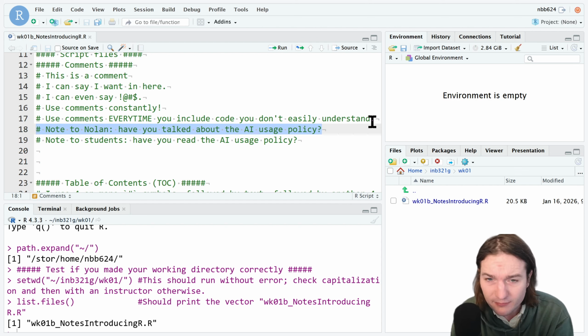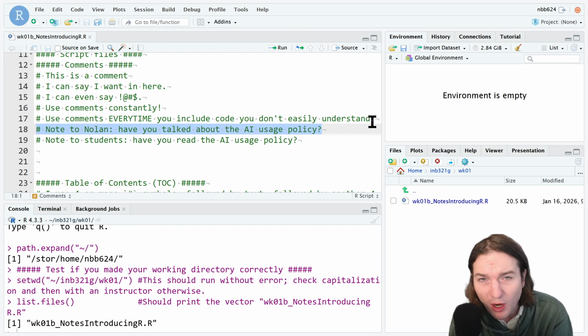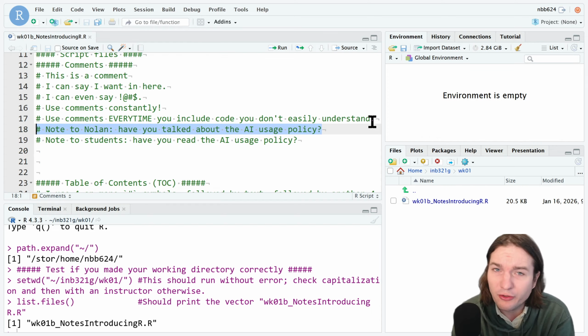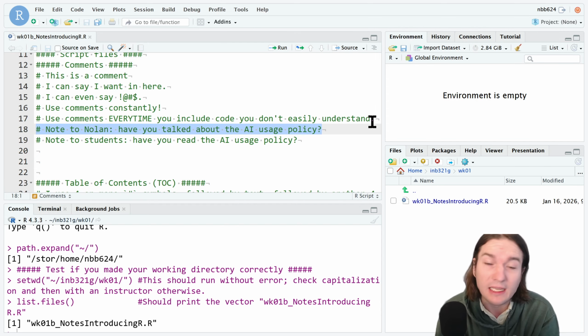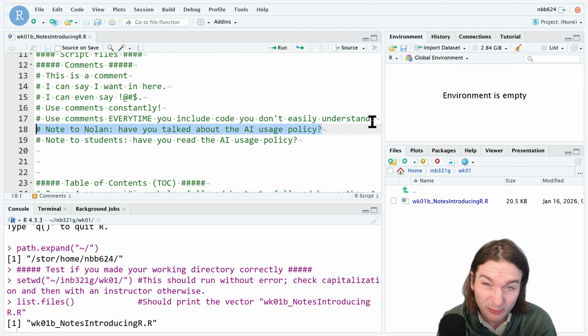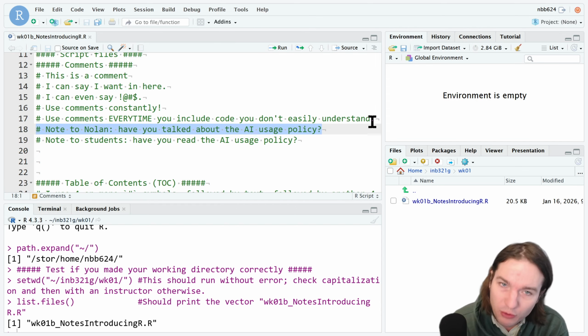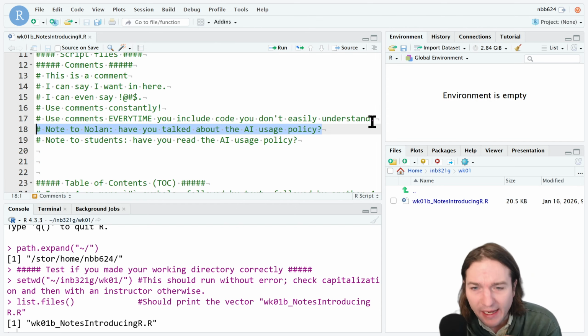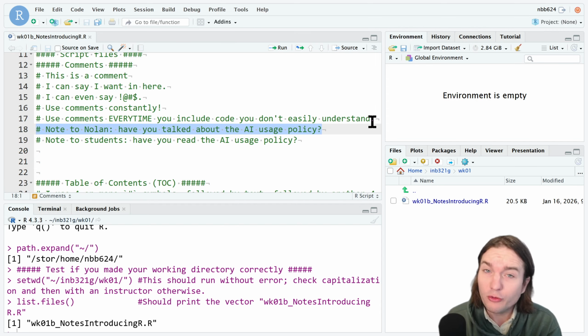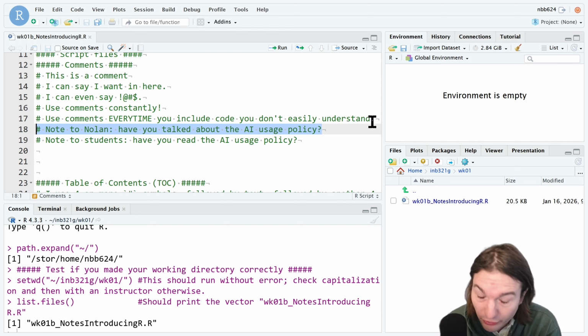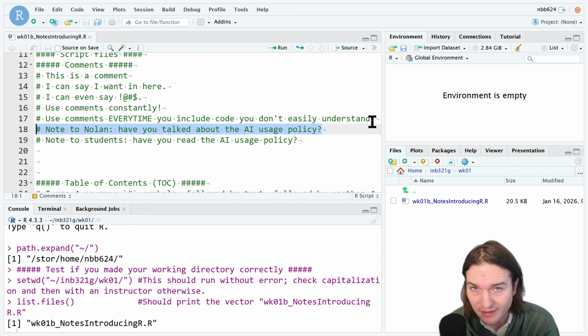Because that brings us to our second point in that policy, and that is if you are ever using code you don't understand, in order to incentivize y'all to experiment and to do the research needed to complete these problem sets, because again, you're not expected to know the answer, you have to go do research. You have to try new things that you might not understand at the time, but then you come to understand through experimentation and research. In order to incentivize that, I do allow you to submit code you don't understand, but with a caveat.